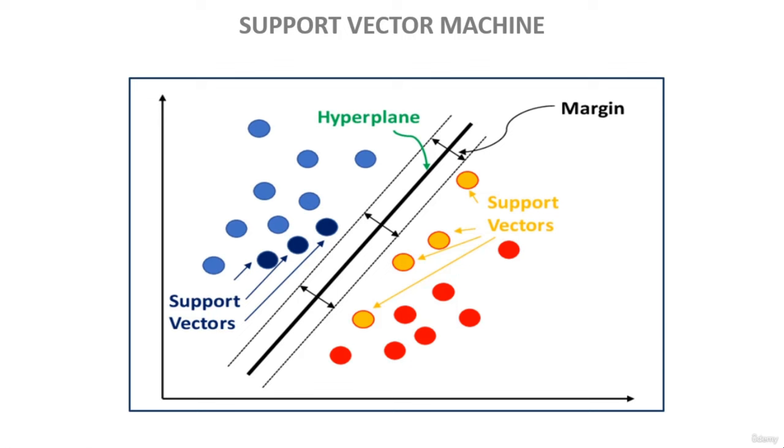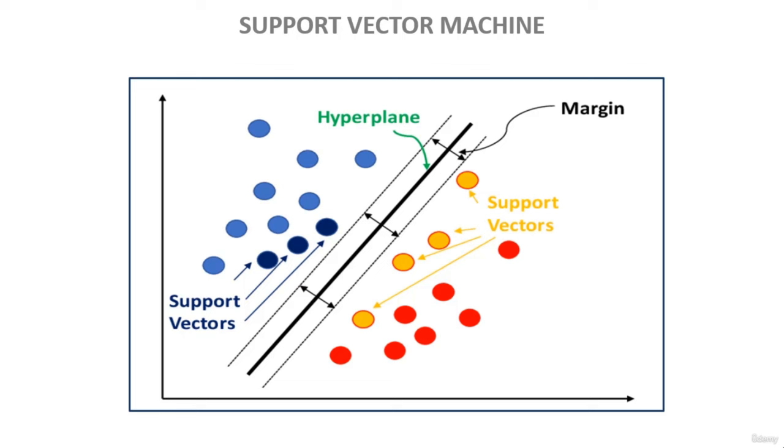Support vector machines, or SVMs, are greatly influenced by statistical learning theory and have been widely applied to machine vision fields such as character, images, handwritten digit, and text recognition, as well as satellite image classification. They are used for classification as well as regression. So, how do they function?